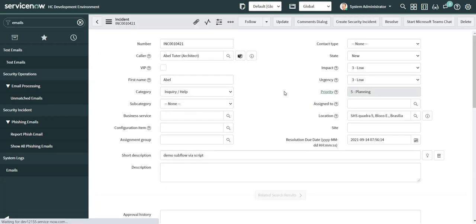And after a minute, there should be an email in my email log stating whatever content we wrote in the flow designer for the email.